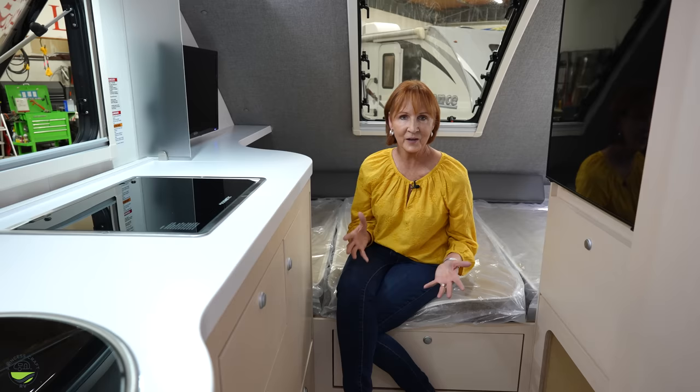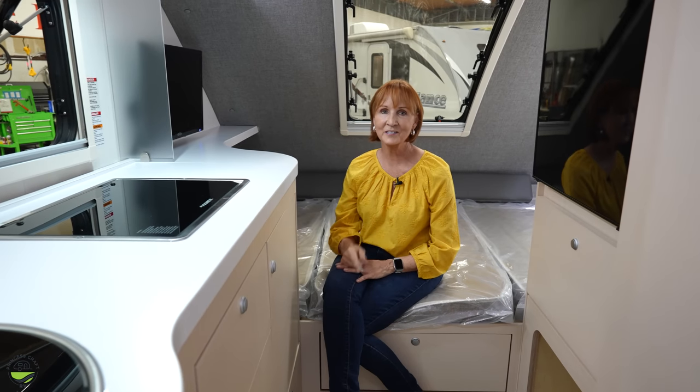The one space we haven't looked at yet, that's the bathroom. Now, there are some changes in there, and it's quite a unique space. So stick with us, we're gonna go there next.